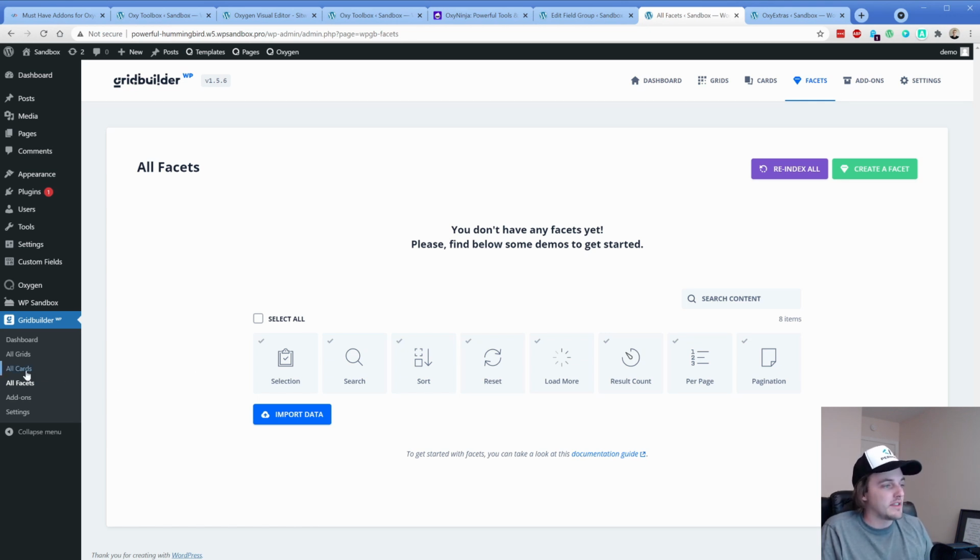The other thing is you also have the ability to create grids and cards. So again, I mentioned this is not specific to Oxygen, and what's great about that is that you won't have the repeater like you will in Oxygen if you're in a theme or some other page builder. So the grid gives you a lot of what the repeater can do. Granted, maybe not as much flexibility, but the cards look fantastic right out of the box. And then the grid functionality gives you a lot of really good layouts that you can then incorporate with your filters.